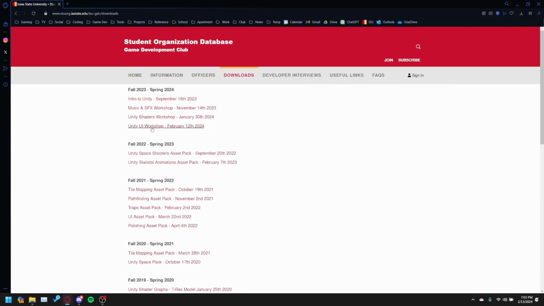That is where you will see the Unity UI Workshop package. So this is just a folder with a bunch of stuff. I'm basically providing you everything but some of the stuff from the scenes, like the UI stuff that we'll be adding. There's some scripts in there that do some basic things, which I will explain, but I'm not going to have you write them for the sake of time. And then there's also some bare bone textures, sound effects, some other stuff. So just enough to make a sample project.